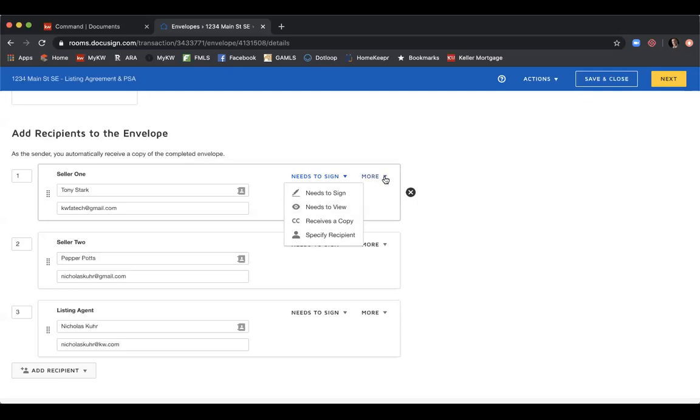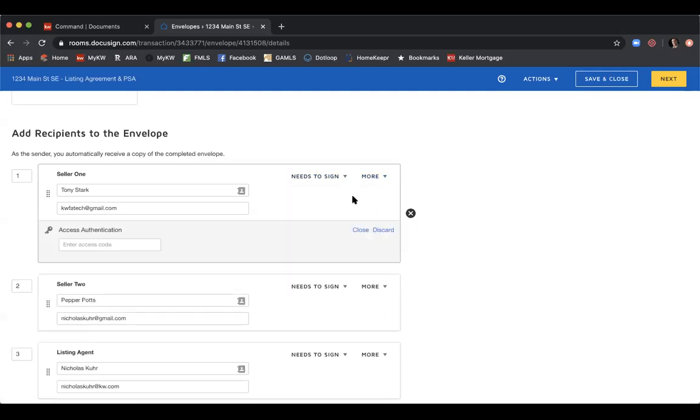To the right of that is more, which gives us two options: add access authentication and add private message. Access authentication is for when your clients are very cautious and want to make sure someone could not accidentally hack into their email and start signing the purchase and sales agreement on their behalf and get them under contract.